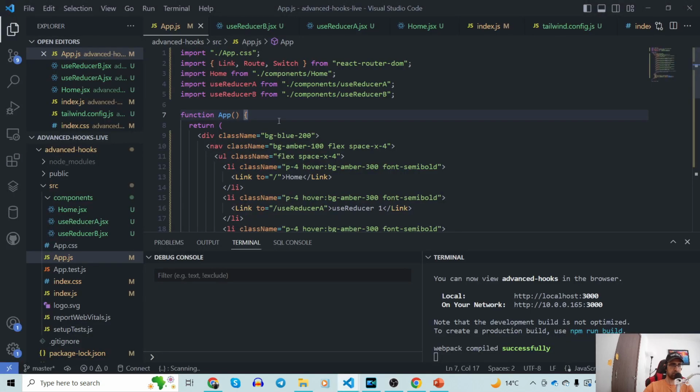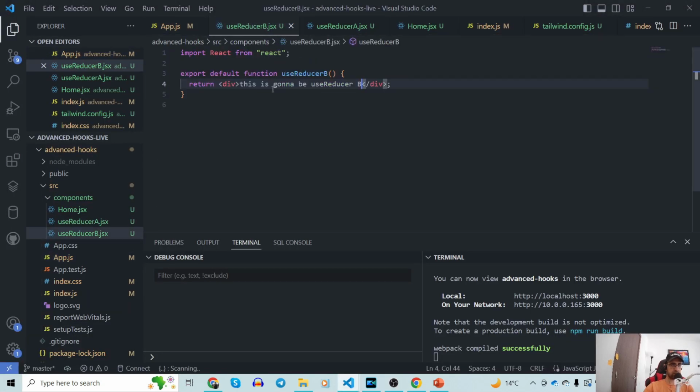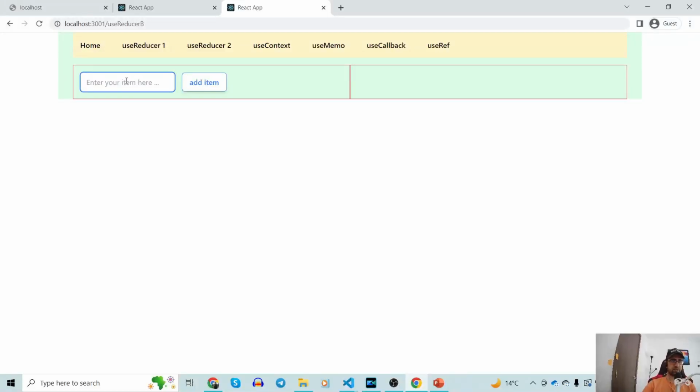Now it's time to create the whole logic. So I'm going to get rid of this one and start implementing it step by step. Basically, the second useReducer should look like this.